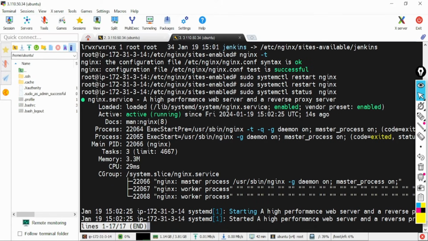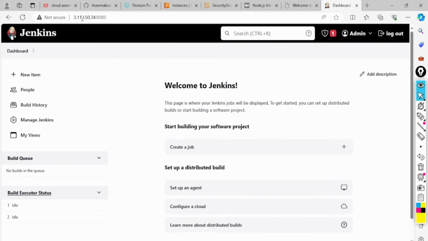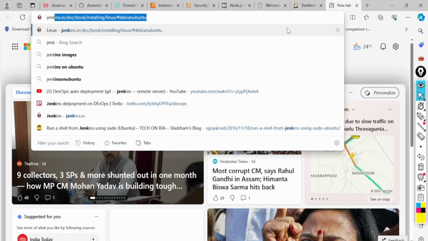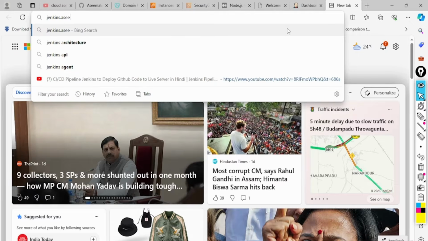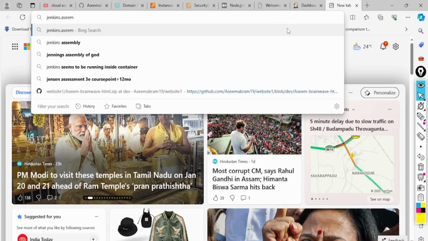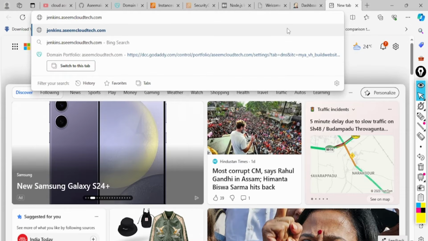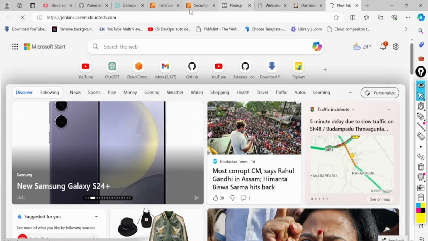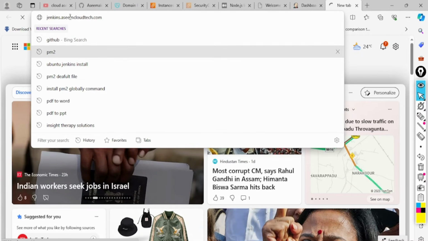Now, if you see over here, we are accessing Jenkins with the IP address of my instance and port number. What we will do now is go to jenkins.asimcloudtech.com, the domain we have given. For now we cannot access it, and I'll tell you the reason.